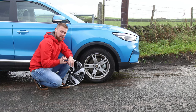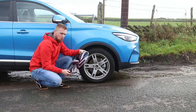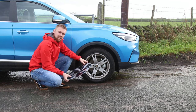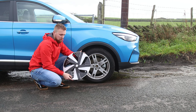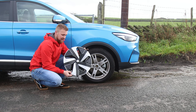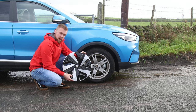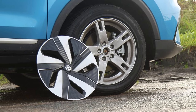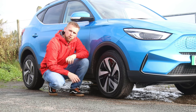And it's not all bad, like I say, because there is some added benefit with this. If you scuff that, you can quite easily replace it, and it's not going to cost you the value of a full alloy wheel refurb. But the main benefit of this is aerodynamics, and that saves battery and range. But let's face it, having these wheel trims isn't really a deal breaker, and quite frankly, most people just won't even care.